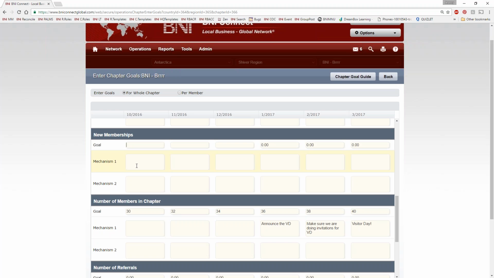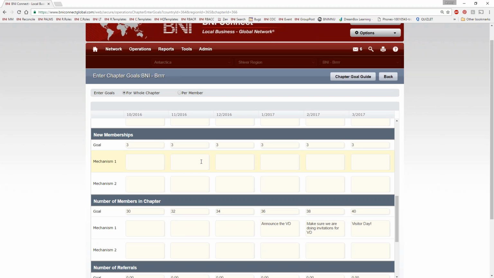Most times it averages about 1 member per month. So if we're going to grow by 2 per month, what we really need is 3 new members per month. So you always want to keep that in mind as well.